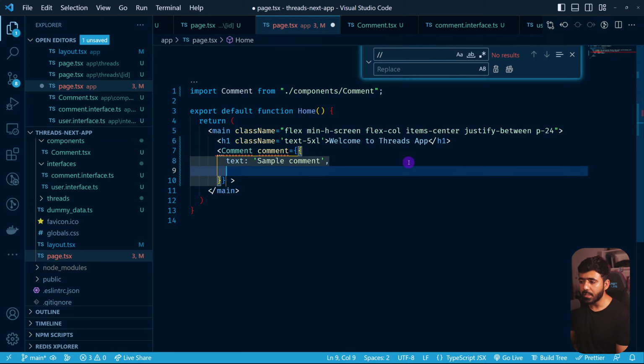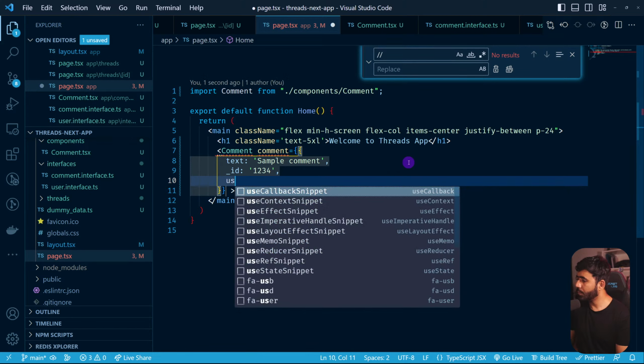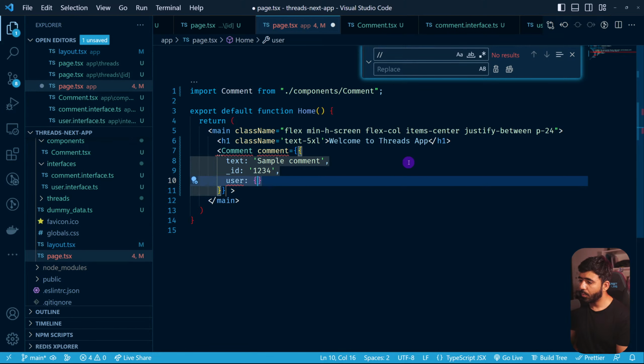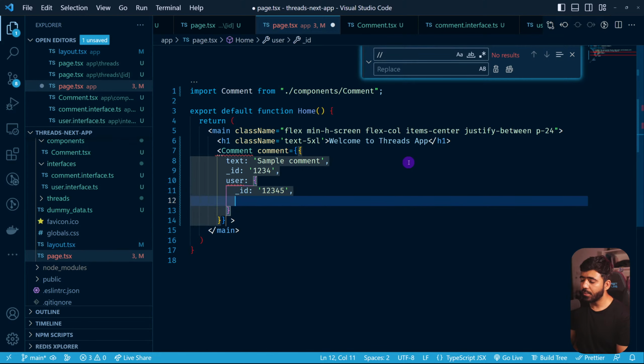Then I'm going to say this also has an ID 1, 2, 3, 4. Then I also want this to have user, which should also have an ID 1, 2, 3, 4, 5, and should have a name, sample user.